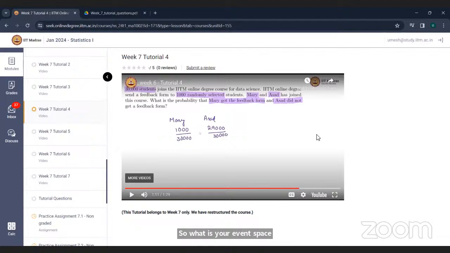If Mary is in the 1,000, assume that you place all your 1,000 persons in a row. So Mary can be in front of the row, second in the row, like this. Sir, order is not of importance. So I am not saying that this is order. I am saying that of the 1,000 persons, there is one Mary. So how many ways can you select a Mary? I am just selecting a Mary from 1,000. So how many ways? 1,000 C 1. How many ways? 1,000, right?